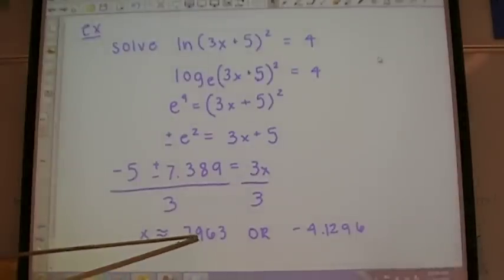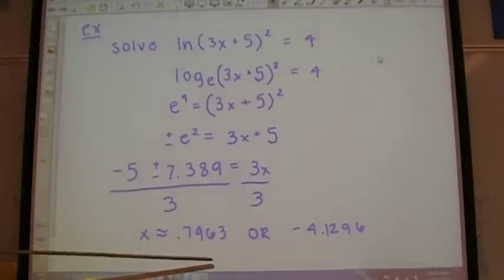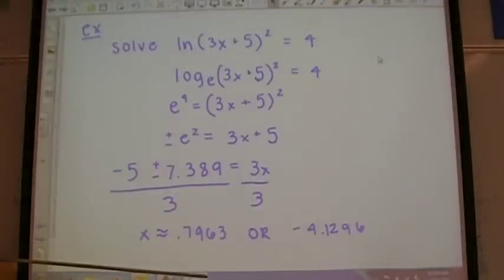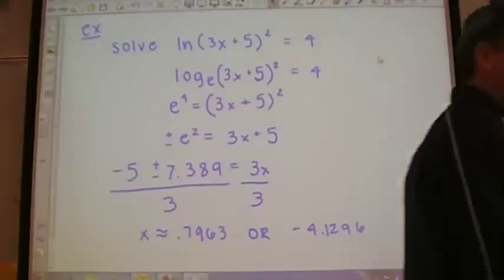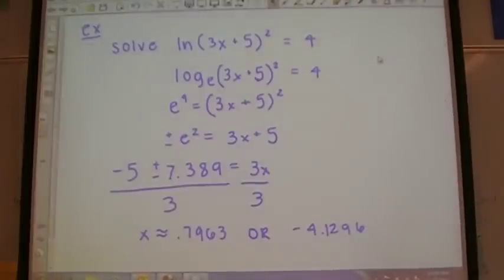And it tells you to check your answers. Here we're okay. Both of them end up working when you plug them back in. Alright? Good? If you were to plug in and check your answers, would you do the square root or the e? Never mind. I would just use the decimal, and if you're anywhere in the ballpark, then it works. Okay? You'd have to be way off base for it not to work.